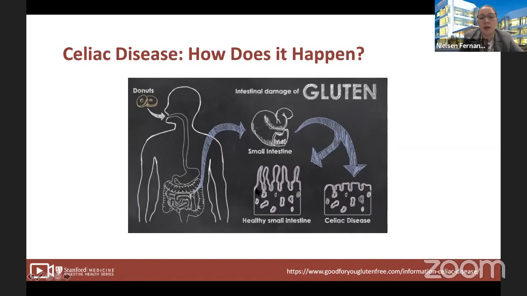The healthy small intestine, which you see in this cartoon, shows these really nice, tall, slender villi, these little finger-like projections. Over time, with repeated exposure to gluten, they get destroyed, and the lining becomes very flat. Because the villi normally help you absorb things by increasing the surface area, this results in symptoms because you're no longer absorbing properly.